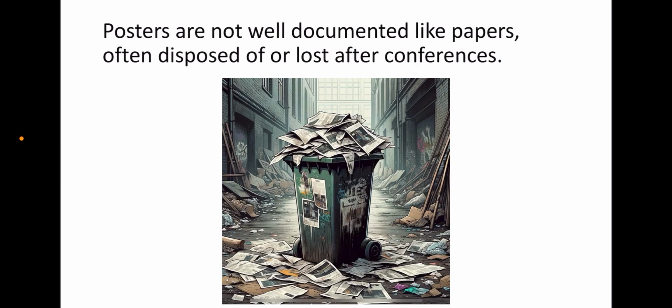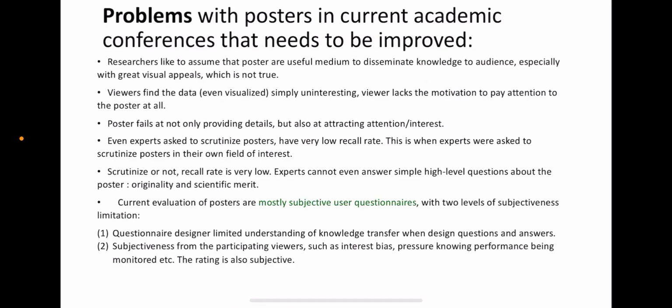And also posters are not well documented like papers. In many cases, posters are usually discarded or disposed of after the conferences. They are not as permanent as the published paper itself. Papers are well documented online, but posters are not very well documented. Therefore, it's harder for the literature reviewers to find or exhaustively find the posters for each paper.